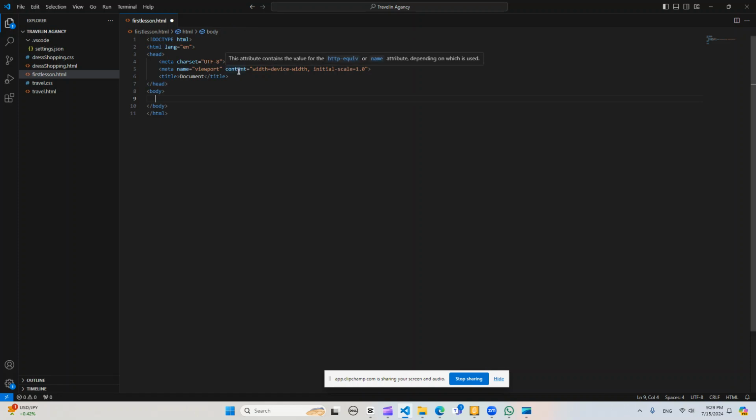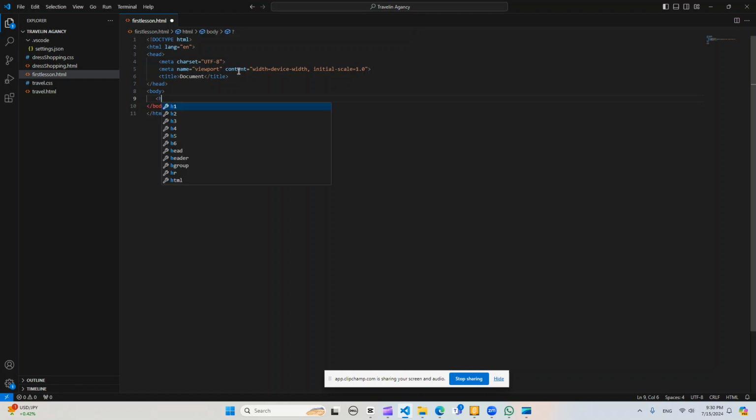Now, the first thing I need you to know: there are 6 headings. The biggest heading is number 1, and the smallest one is 6. Whenever you write something in HTML, the tags start with brackets, like this, and close like this.